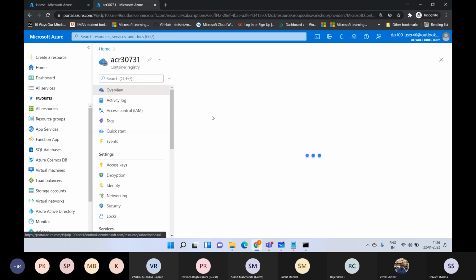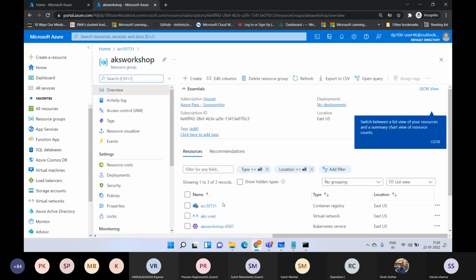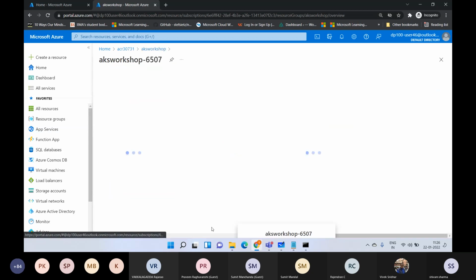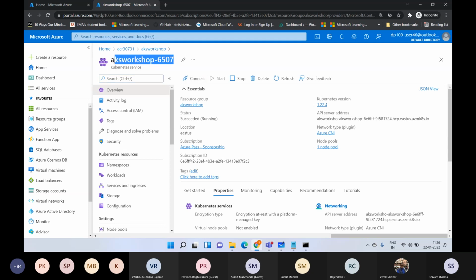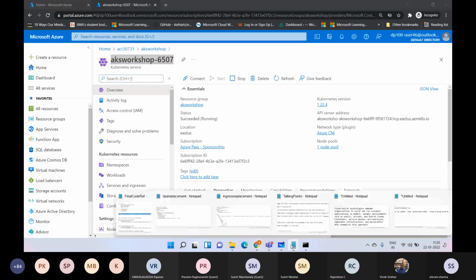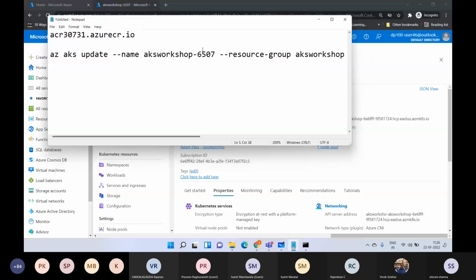I will also pick up pace, as we have limited time available, so let me quickly make up for time. Notice this. Now the name of the AKS cluster is that. The resource group name is the same. That's the name of my ACR. I'll pick it up.